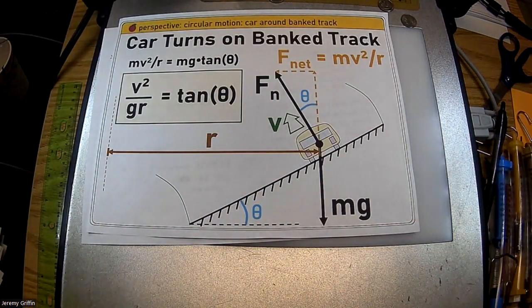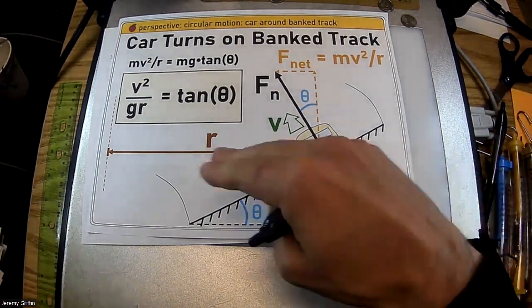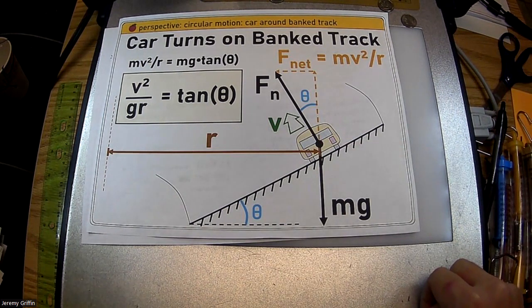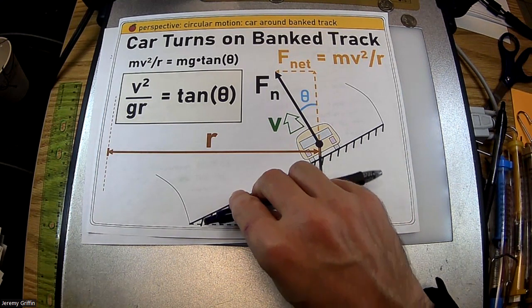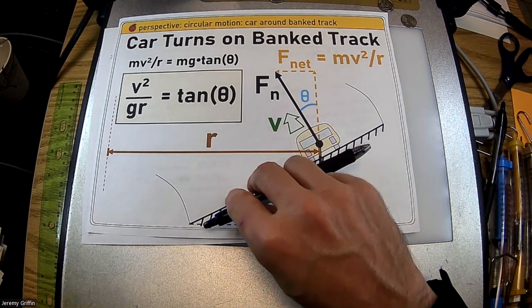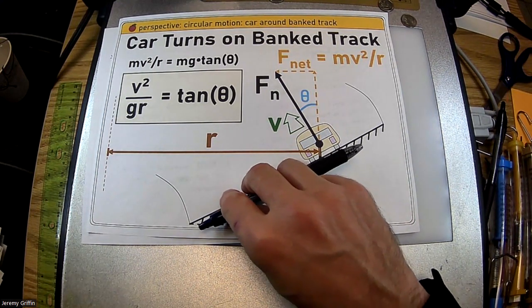Next one. You guys remember a car turning on a road? Now, if the road was flat, then what force was allowing the car to make the turn on a flat road? Starts with an F. Friction. Because if there's no friction, you can't actually turn on a flat road. But suppose one day you guys are designing roads, some kind of traffic engineer, a road engineer.